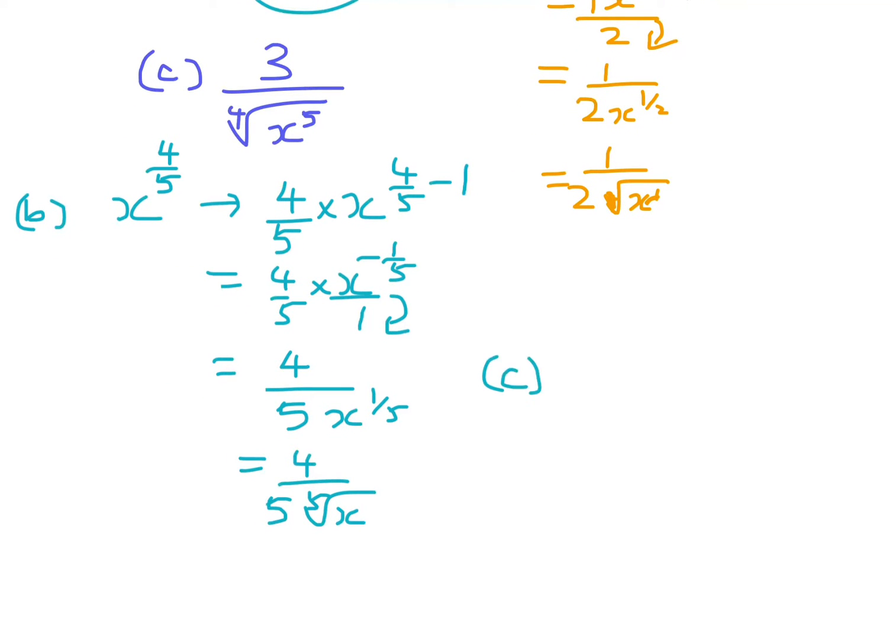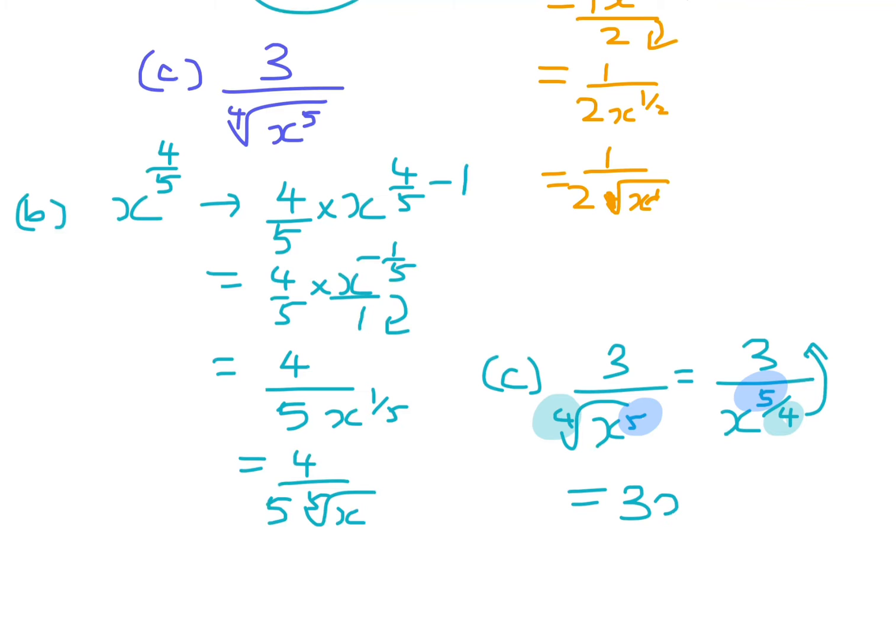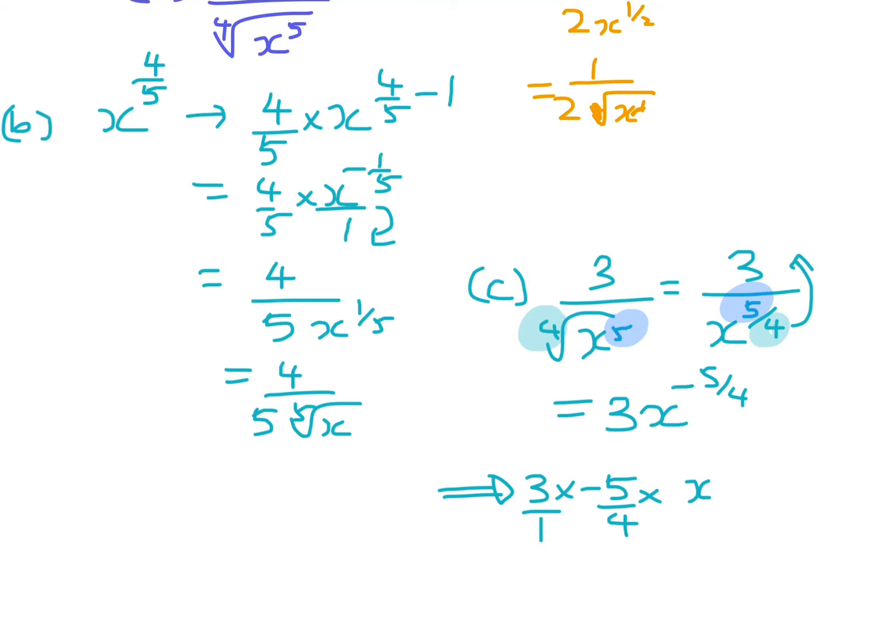Okay, now finally, 3 on x, the fourth root of x to the 5. We have to put it in index form first. So it's going to be 5 on top, 4 on the bottom, because what's at the door will end up on the floor, and what's on top, which is the 5, stays on top. So going back to this, bring it up to the top because it's still not in index form, so that'll be x to the minus 5 on 4. So we go 3 times minus 5 on 4. The 3, make it over 1, so we know it's on top. Then x to the minus 5 on 4 minus 1.